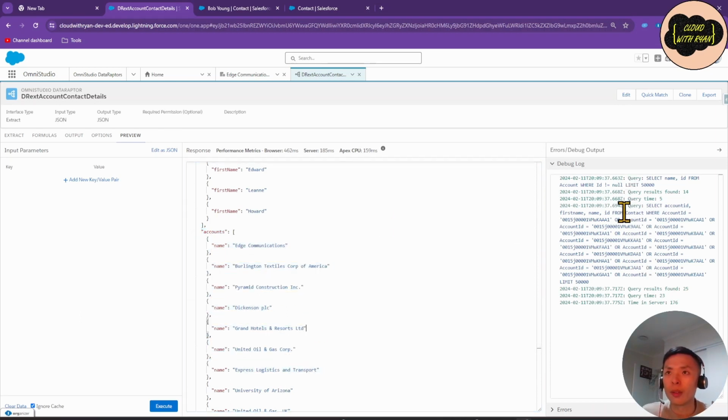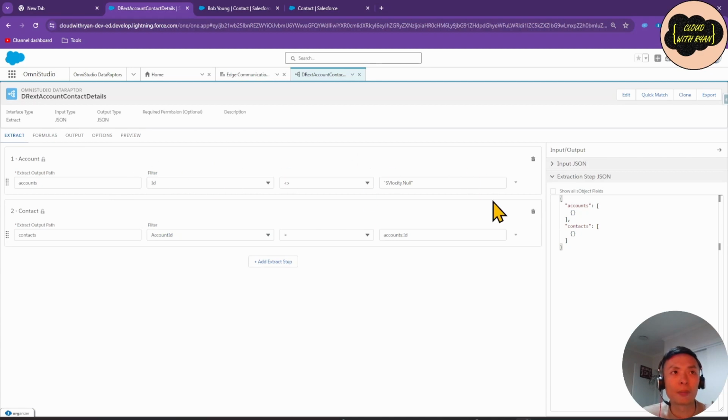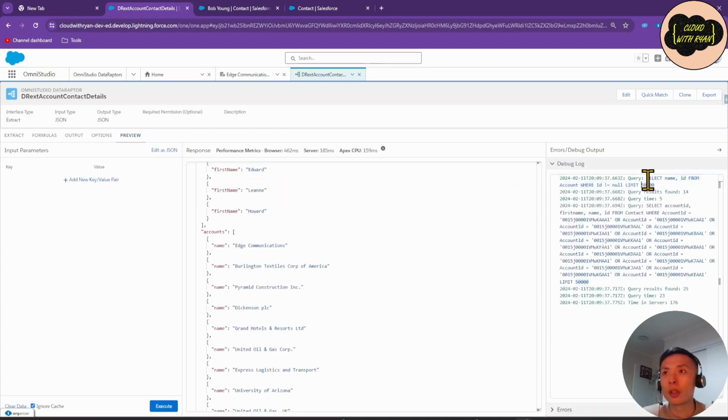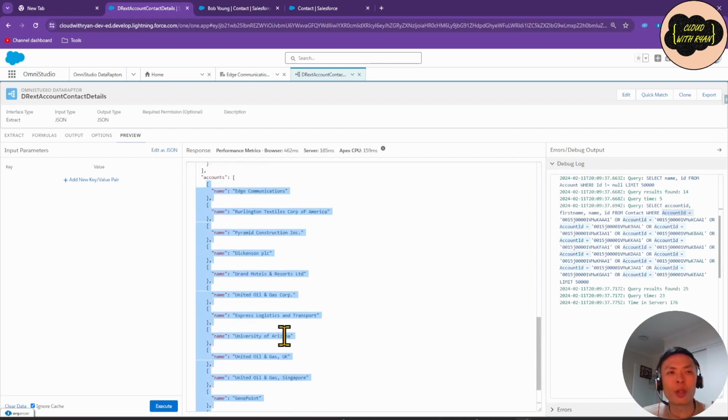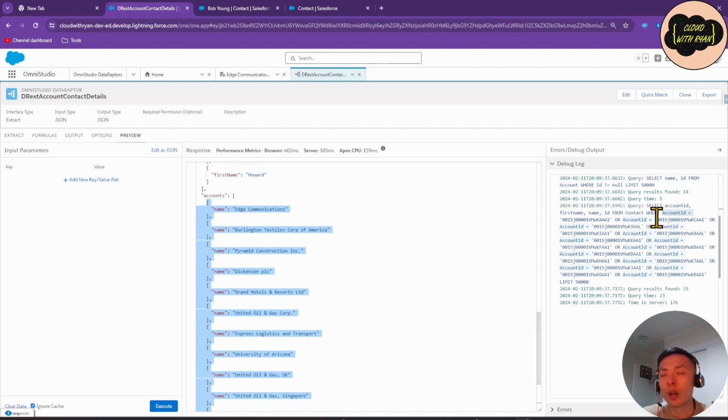And if we look at the query, you'll notice that there are two queries over here. First one is the getting all the accounts part, which is this part. And this basically gets all the accounts. The second query we are running here is select account ID, first name, name ID from contact, where ID is equal to all of this that we fetched and stored under the accounts node.